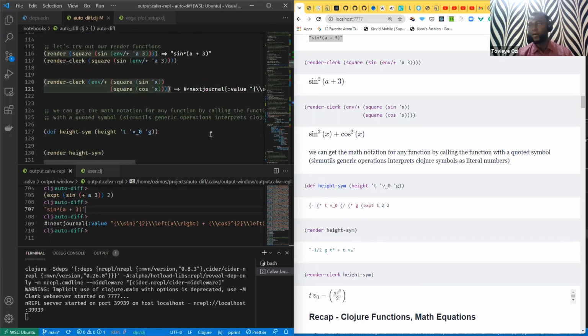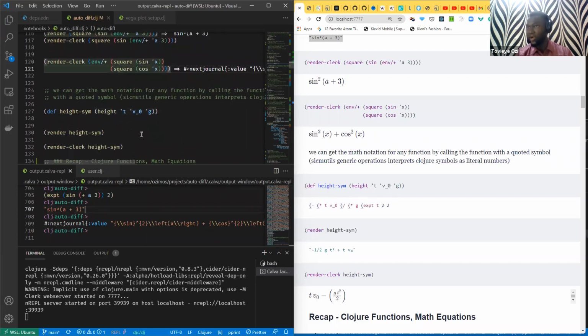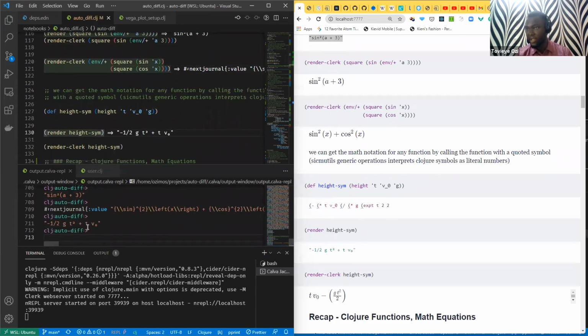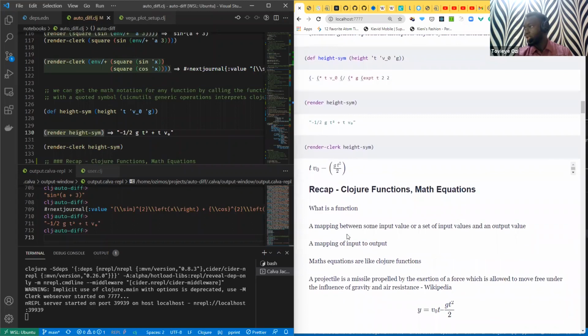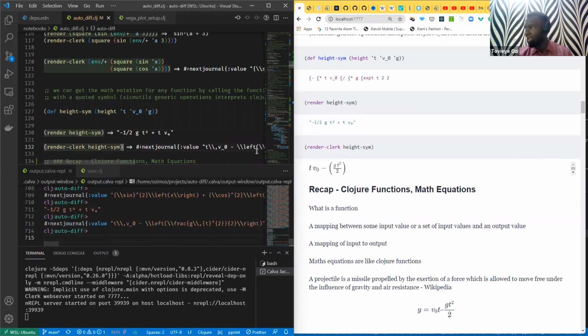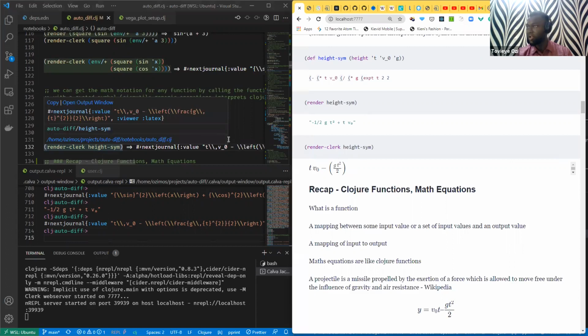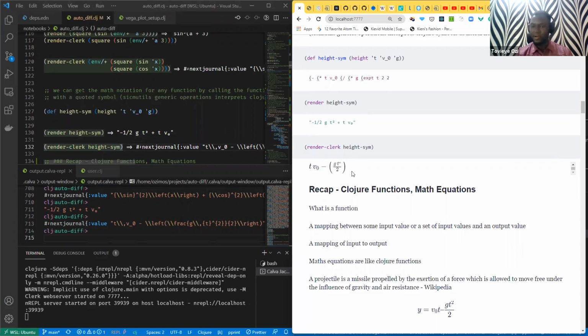So let's go back to our height function. I'm going to call our height function with symbols as arguments, and I'm going to def that as height symbol, and then render it. So if I render it, this is what I get, text. We just render that, I get a text, and it still looks nice like this. But if I render to LaTeX and put it on the browser, this is the final result. And so this is what our function looks like after transcribing from the original, this is the internal symbolic representation of our function.